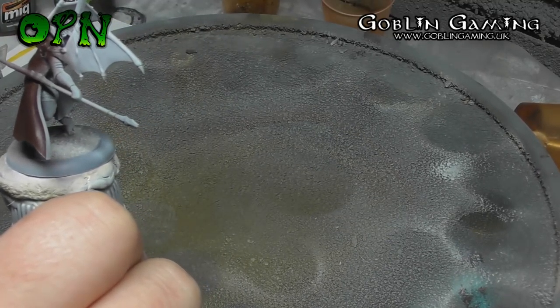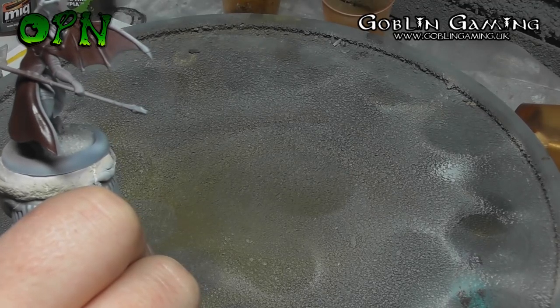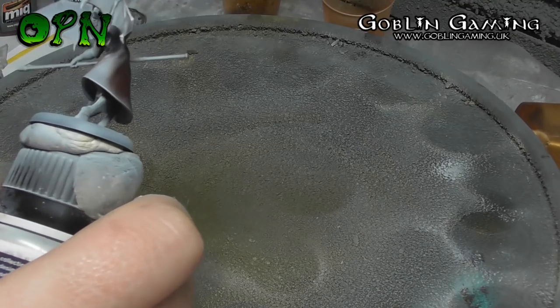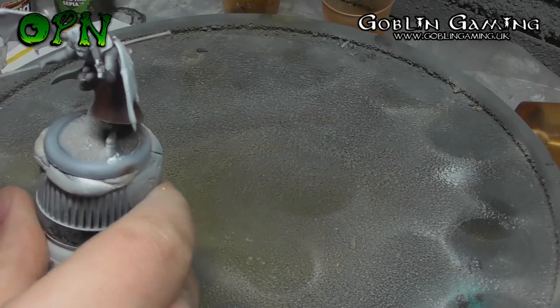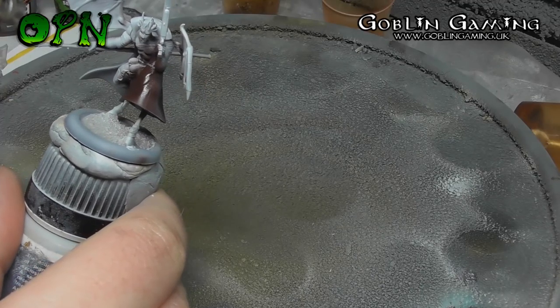The main reason that I'm going to base the whole miniature using the Rhinox Hide is because I'm actually going to be painting the flesh in a red tone, and also all the other parts of the miniature will benefit from having a darker tone, like the gold areas, and the cloak is obviously going to be leather colour as well.